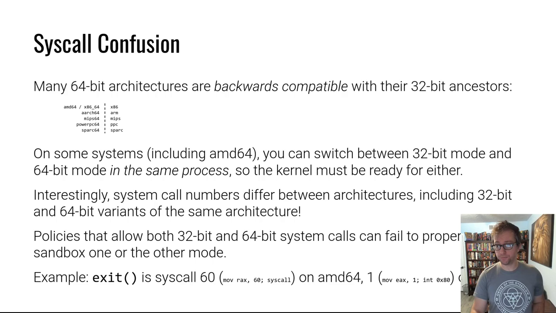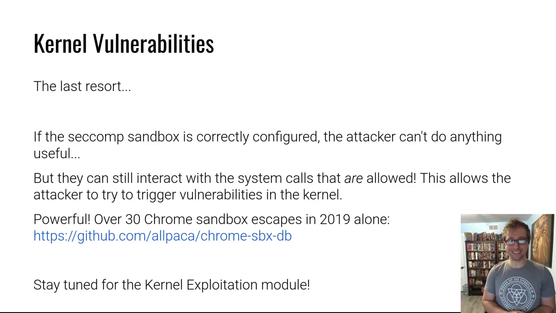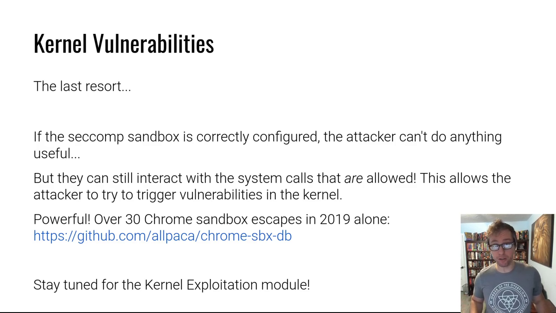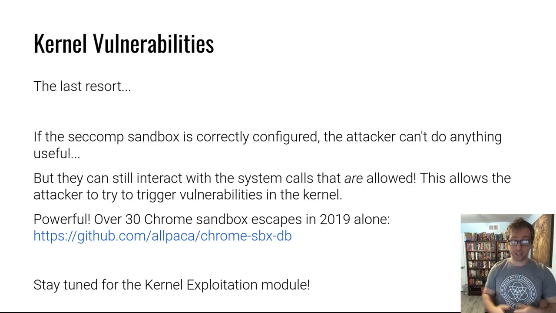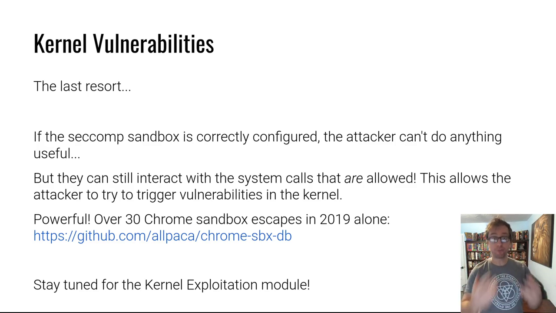Let's move on to kernel vulnerabilities. This is kind of the last resort of the sandbox escape artist. If the sandbox is well-configured, it's very hard to escape — SecComp is good, it's trusted by quite a lot of companies, and when used properly it is inescapable within its security parameters. But every SecComp sandbox for the most part has to allow some system calls because processes need to do their job. Those system calls are handled by the kernel, and the kernel is not perfect — it's actually full of bugs. All software is full of bugs and some of them are exploitable vulnerabilities that can be triggered through system calls you can make from inside a sandbox process.